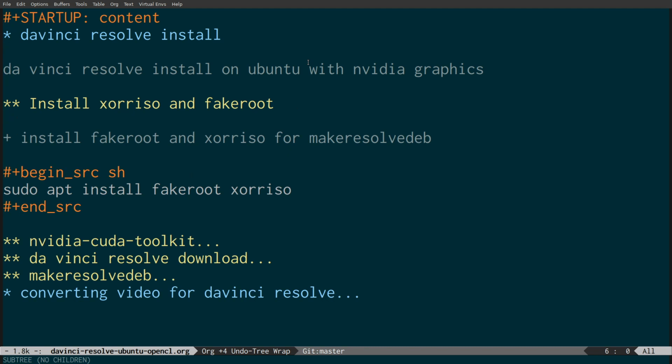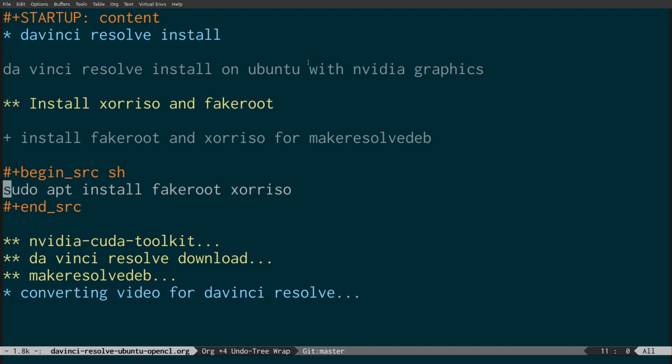So the first thing we need to do is install some applications that will enable us to convert the DaVinci Resolve Linux installer into a deb file. The first things we need to install are fakeroot and xreso, I don't know how you pronounce this.